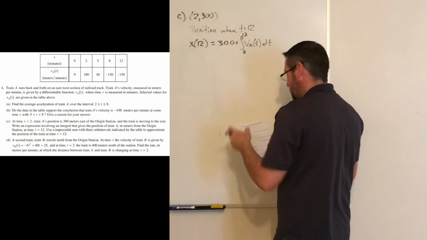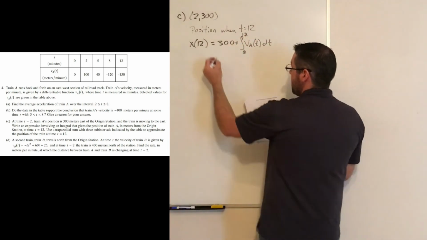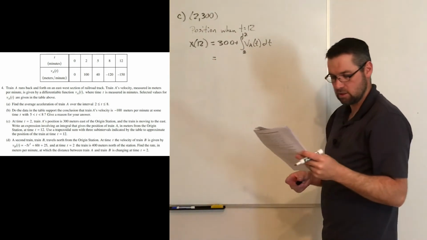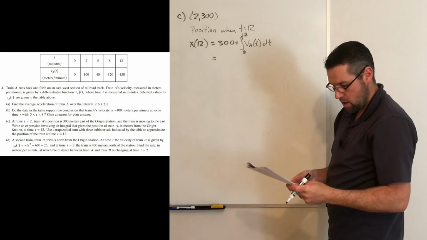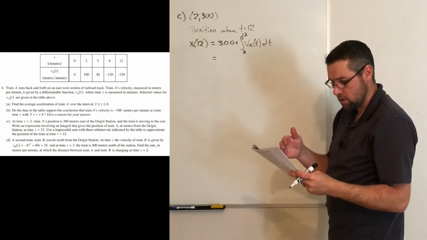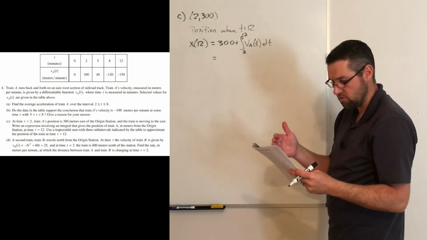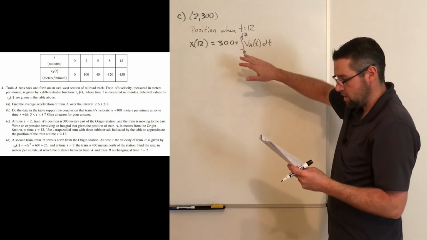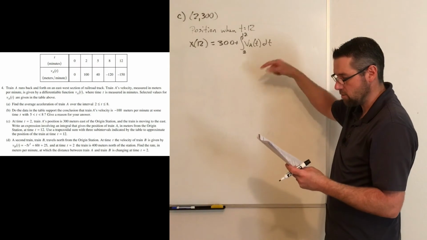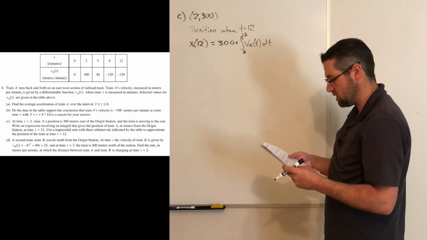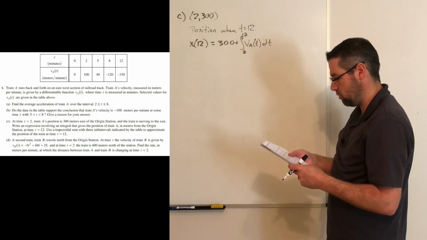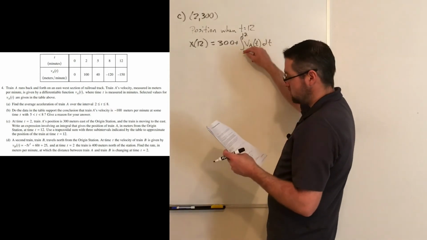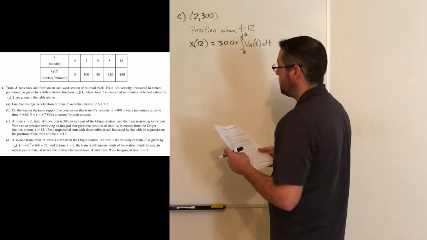So that is our equation for position, and we can just type that into our calculator and get an answer there. Actually, we can't, because this is not a calculator problem. And then it says, write an expression involving an integral that gives the position of train A. So we did that. And then it says use a trapezoidal sum with 3 subintervals indicated by the table to approximate the position. So we're looking for the integral from 2 to 12, and we're looking at 3 subintervals.